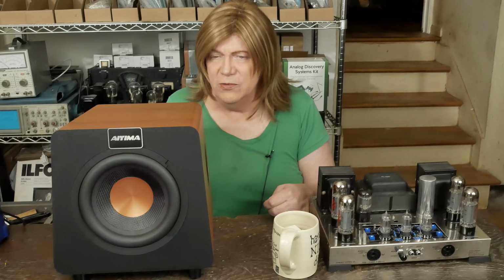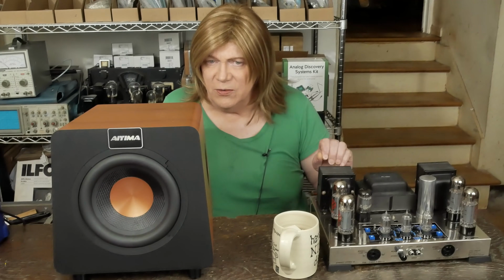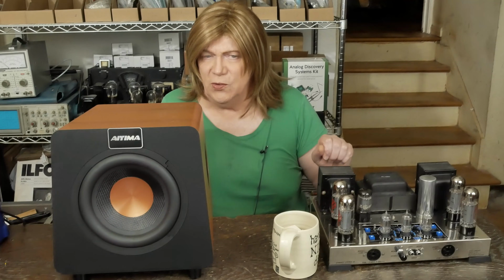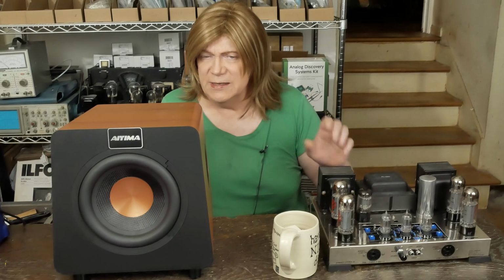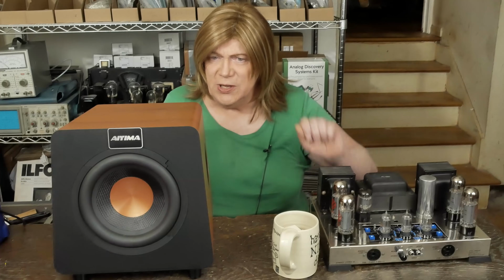It's going to be my new subwoofer in my downstairs system. It's got cleaner bass that's also less muddy. It's tighter, and it's also subtle enough to fit my needs of not wanting boomy bass.